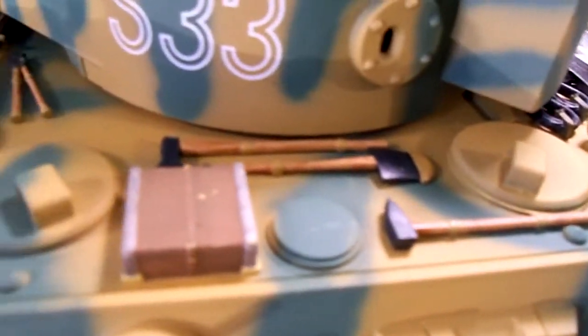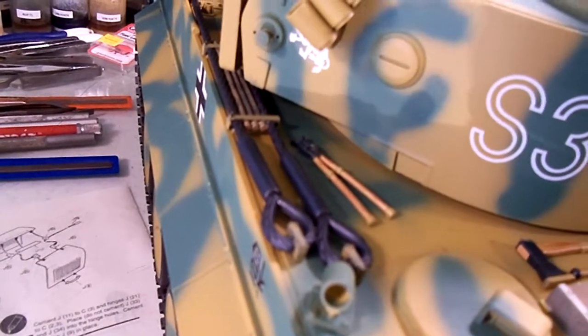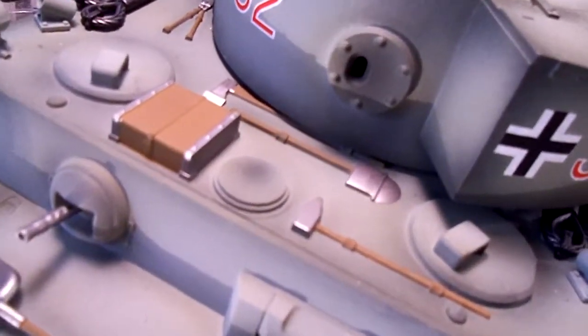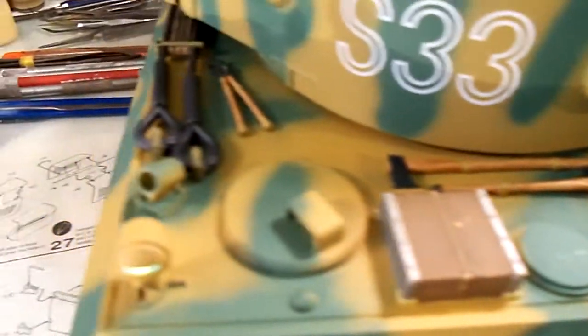These are just a set of plastic Tiger-1 tools that came with my first plastic hanging-along Tiger. I painted them up and put them in place — I had to drill all the holes and all that stuff. I think they look a lot better, especially the hammer and the shovel. You can really tell that that stuff is molded on there. I see a real difference, and I like it.